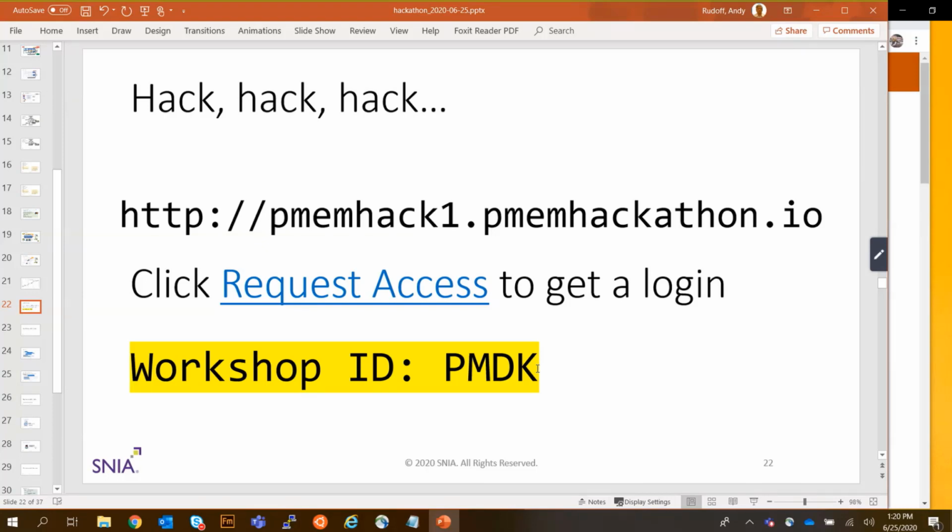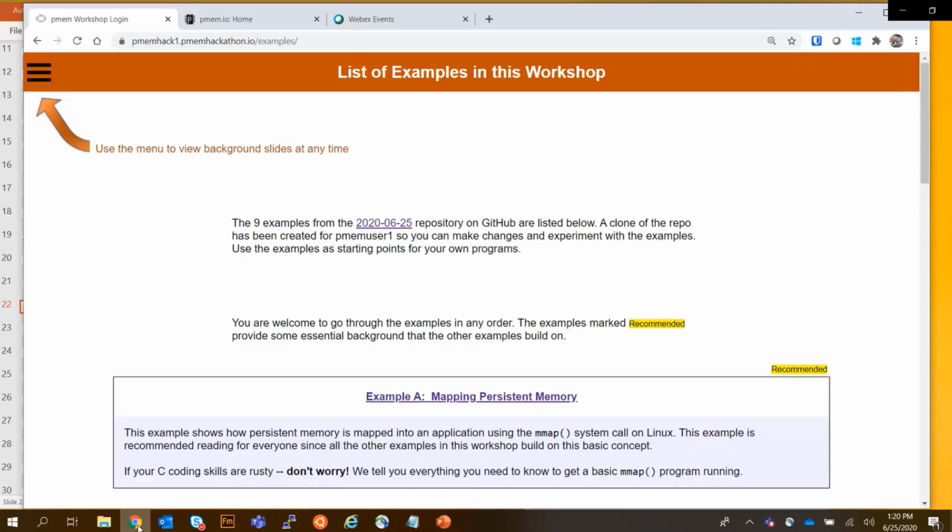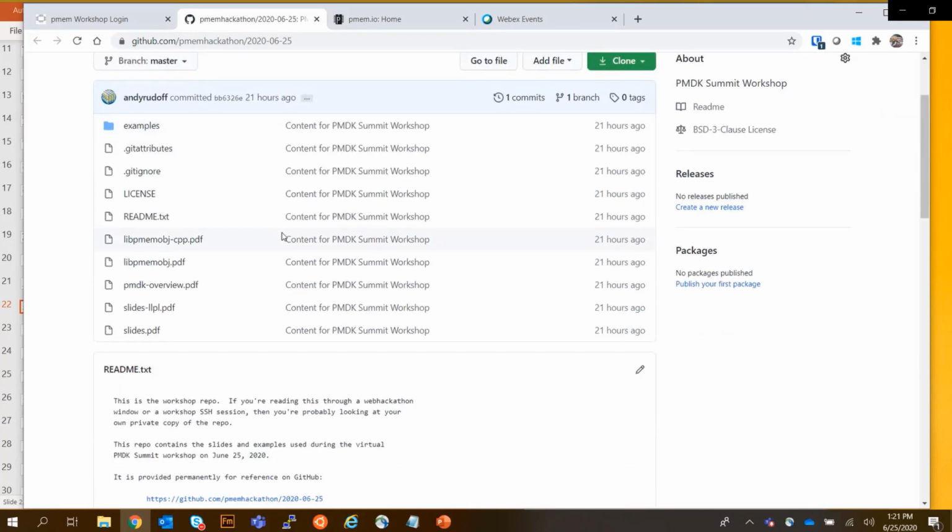So I'm going to go ahead and switch to my browser now and go through the first couple of examples. So here I am, I'm already logged in. And you can see at the very top is a link to the repo with all the examples in it. I'll just click on it and show you. It's on GitHub, and you can see every PDF file here. These are slides. The ones that I just showed you are in slides.pdf. Slides about the Java LLPL library are there, but we also have several other deep dive slides if you're interested. But in the examples directory are all the examples, and you're going to see those firsthand.